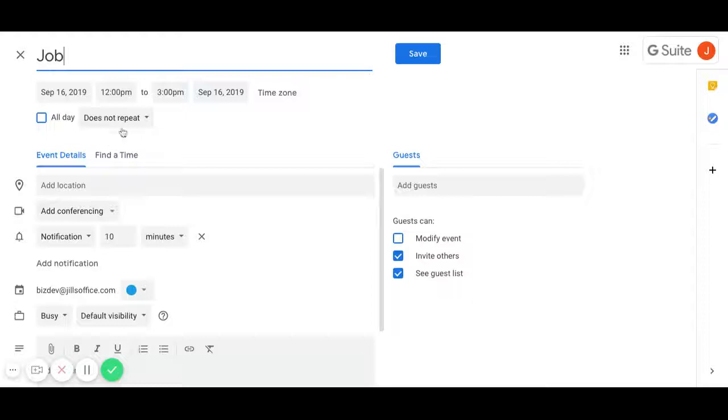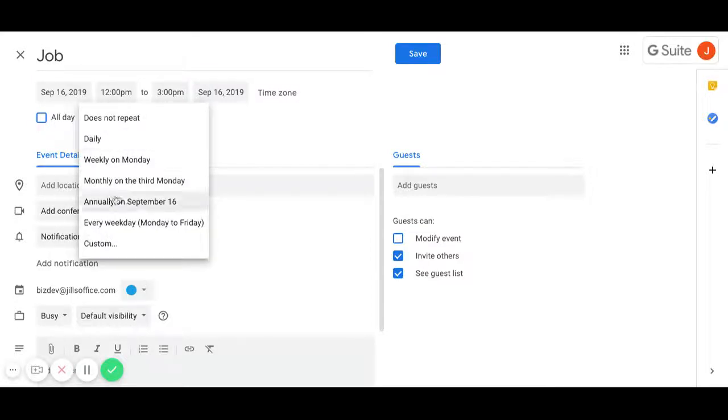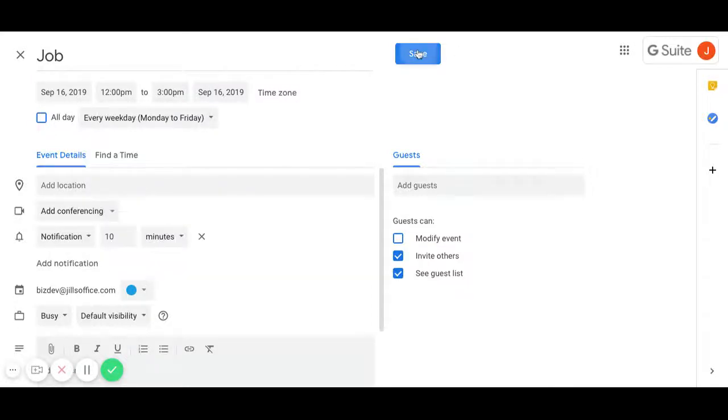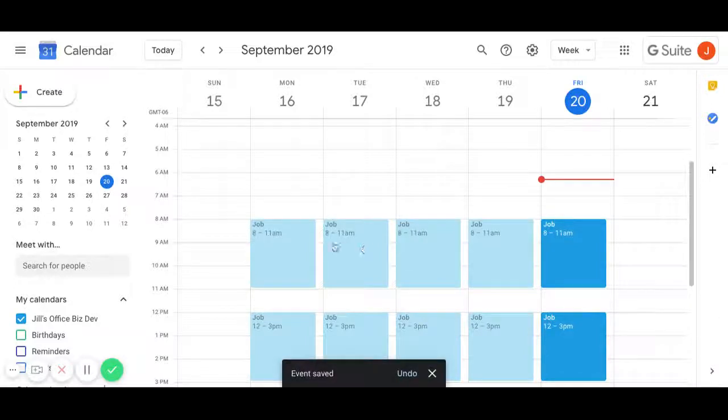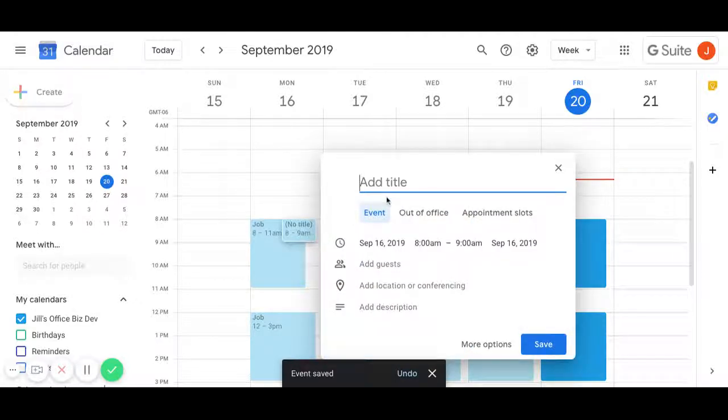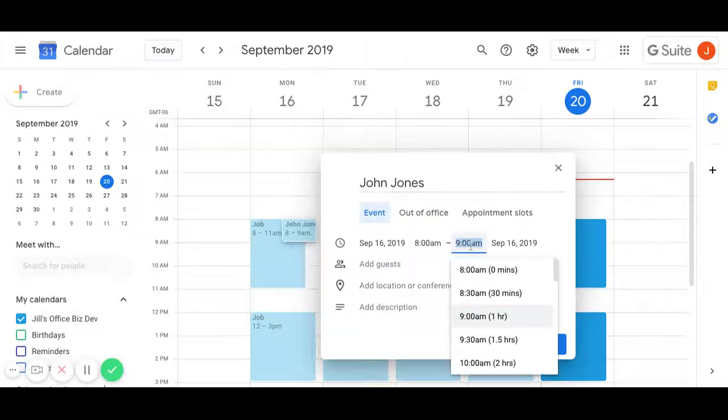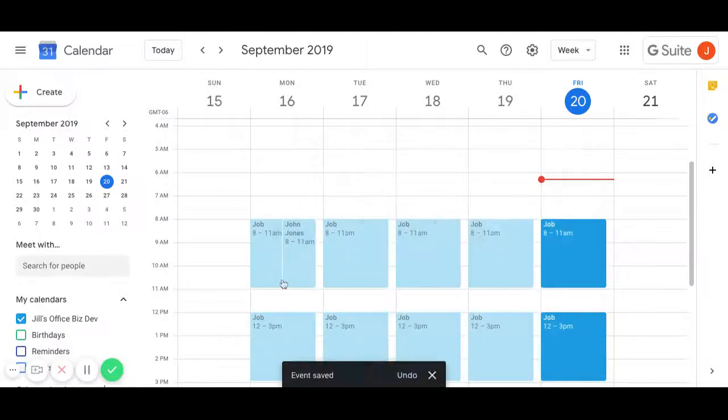And then again, you're going to want to set up the recurring appointments, however you'd like to best set them up. That way, when the Jills come in, they can view, okay, it looks like we have 2 slots for jobs. I'm going to go ahead and click right here, and they'll basically match the job up next to the appointment and put all the information in about their address and everything else that you need to know to cover the job. They would just match the appointment to look just like the block of time, so you could see what appointment you have that day.